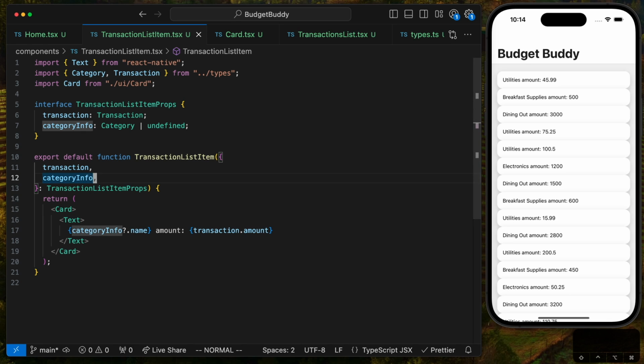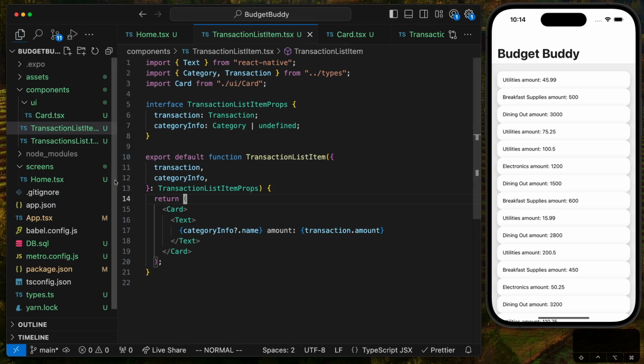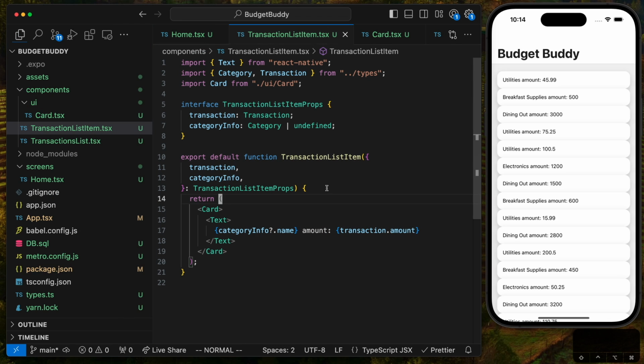So before I do that, I want to create a new file that is going to help me validate the color and the emojis that I want to render based on the category and based on the transaction type, either expense or income. We're going to have some sort of validations, right?